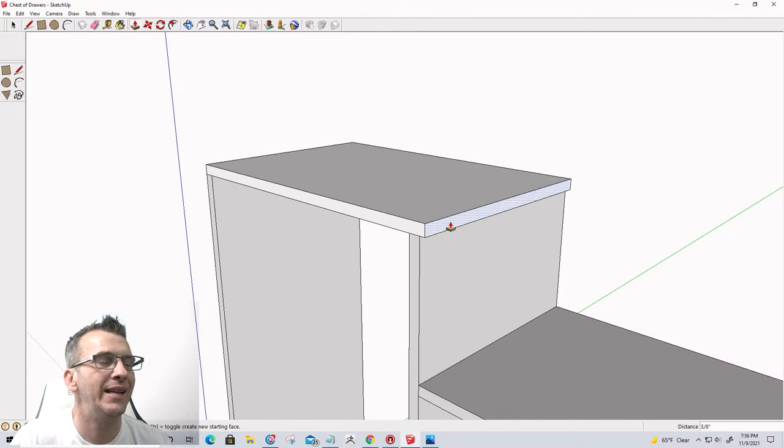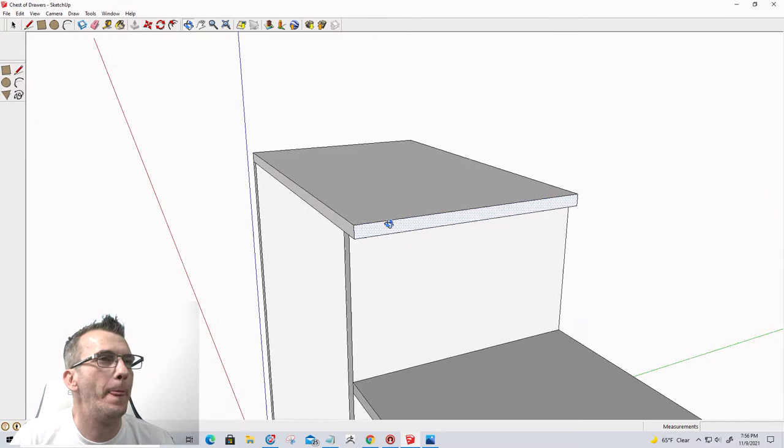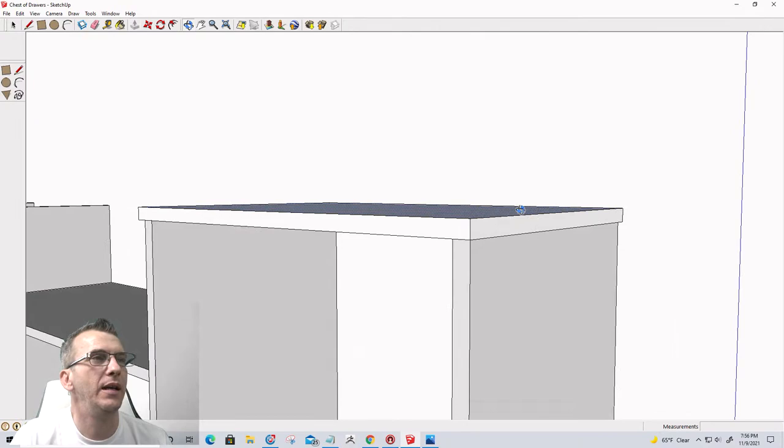I think I want a 3/4 inch overhang. So 0.75. Not on the back, on the front. Push pull this 0.75, and on the side 0.75. Okay.